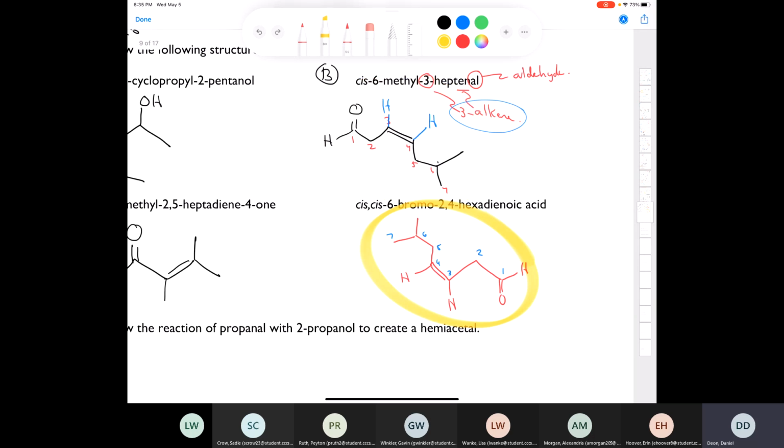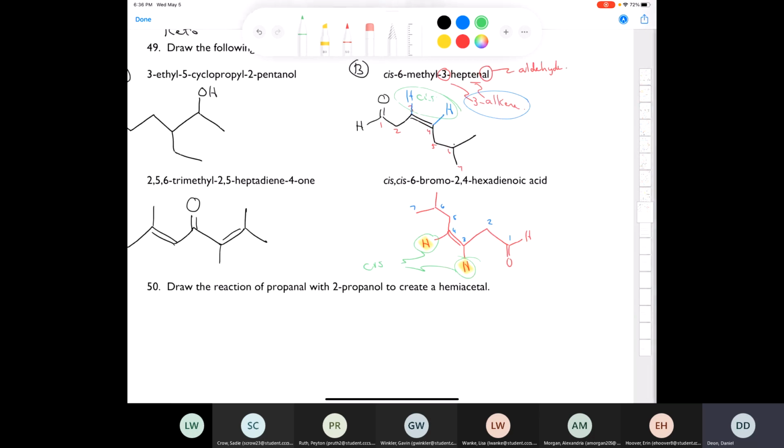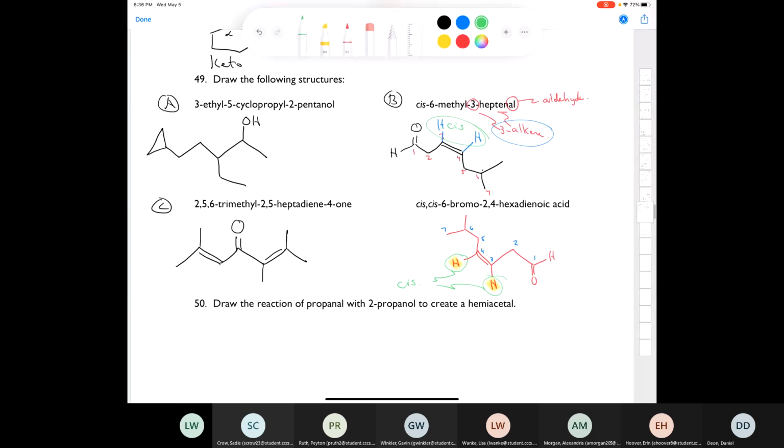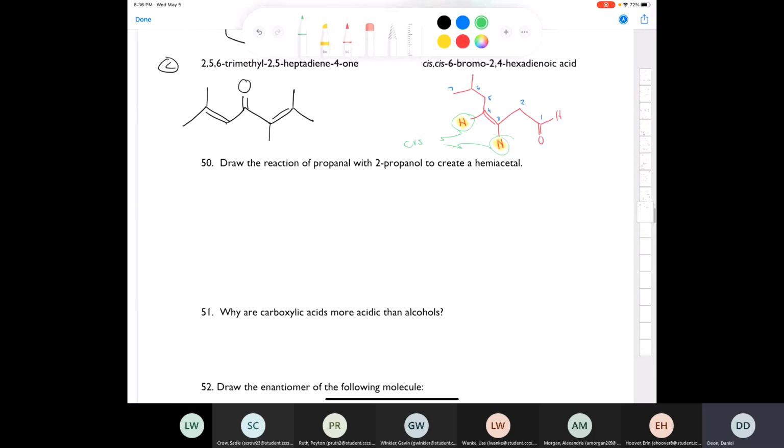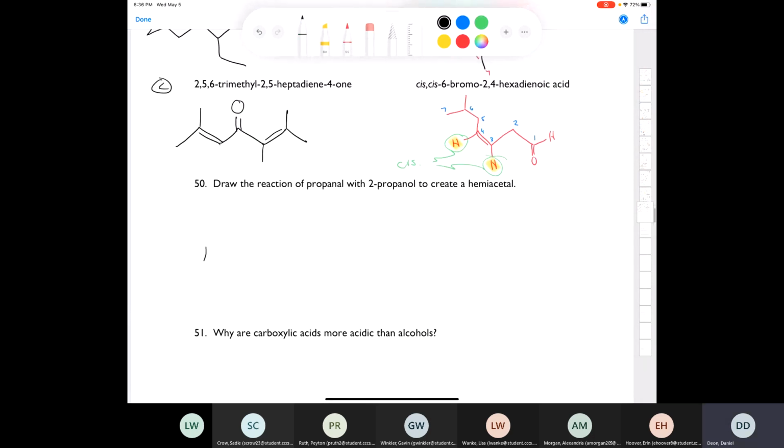Does that help? So the cis applies to the number 3. It applies to the double bond. Oh, okay, that helps. Right, it applies to the double bond. Those two hydrogens are cis. They're on the same side of the double bond. Same thing here. Yes, I see that. So just thinking, if I see this in a test, how will I know if I do the cis to the 6 or cis to the 3? You know the difference between a cis and a trans, right? Yes, I'm just wondering about the numbers.